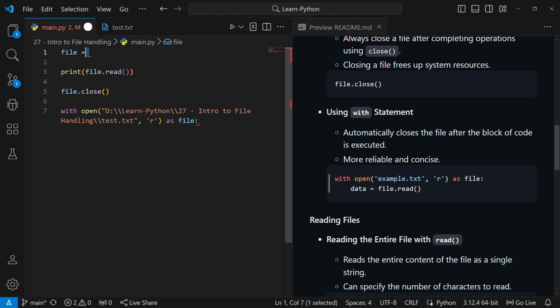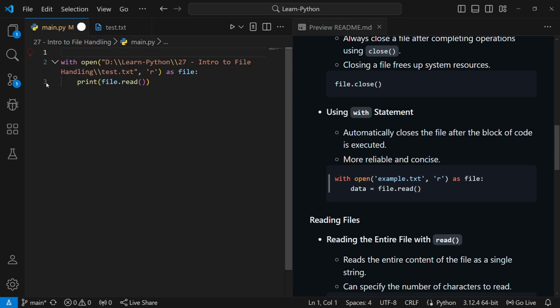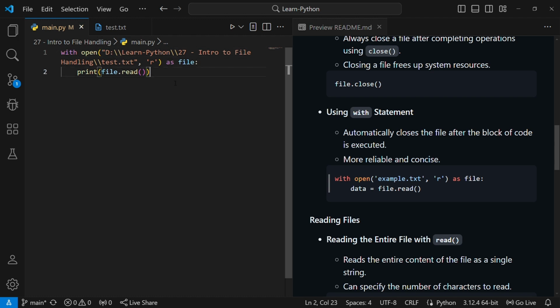It's the same thing that you did here. We are opening that file, then assigning it to a variable. That's the same thing that I've done here. Then this line, we can just move it inside this with like that. So with this line, I have opened the file, I have read from it, and I have closed the file.